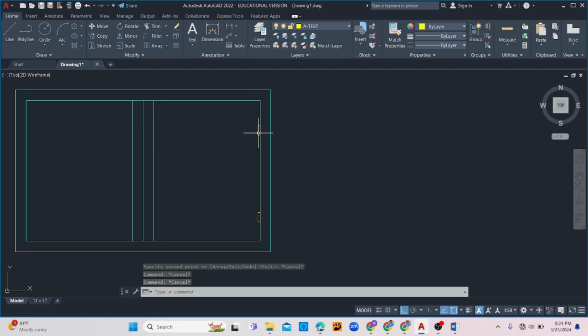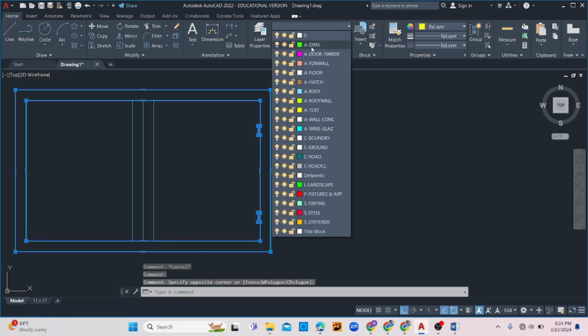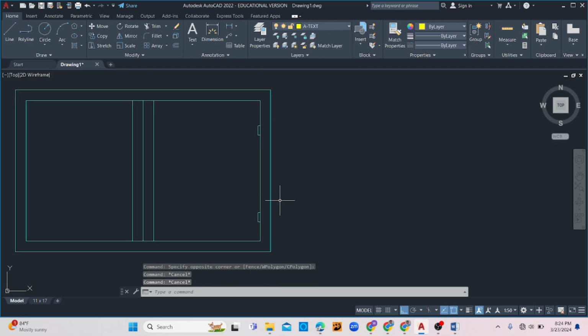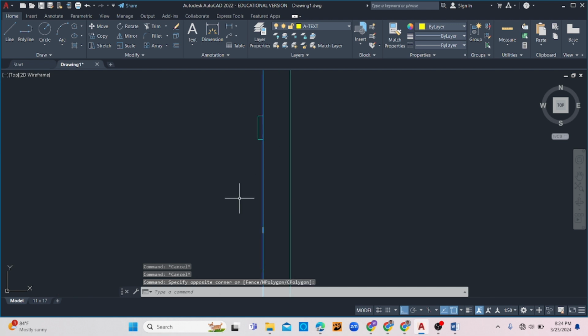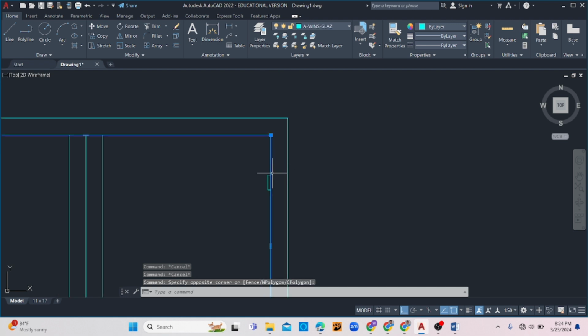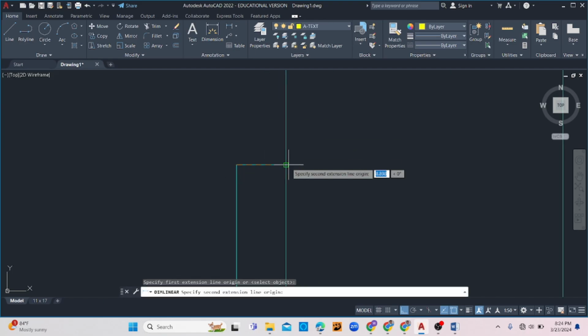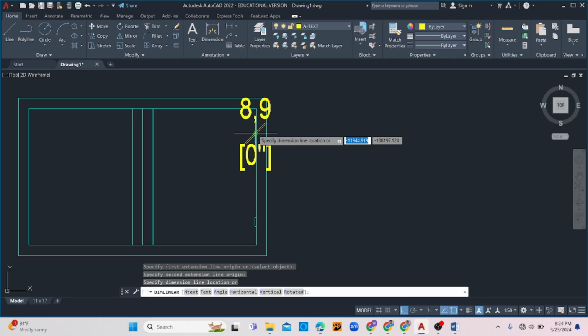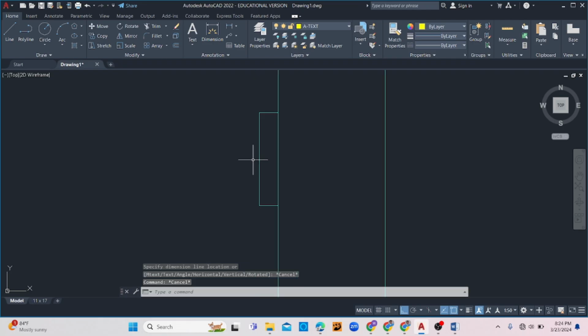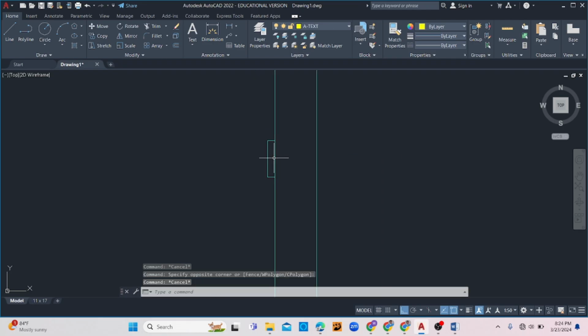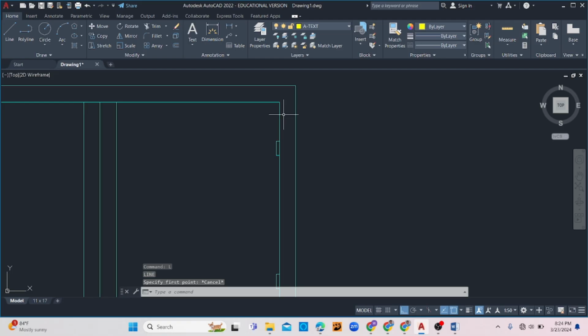Alright, once that is in place, let me place them on the relevant layer. Window. Alright, at that point now I'm going to just copy this line here. I'm not sure how much I made this here. Let me double check. 0.8. Whatever it is, let me just draw a line and then capture that. Or I'll just leave it.